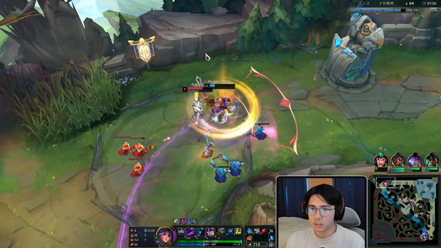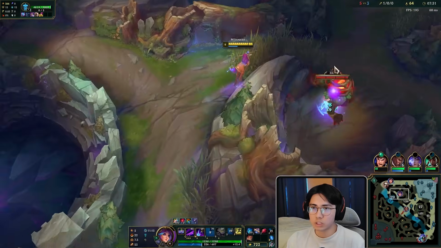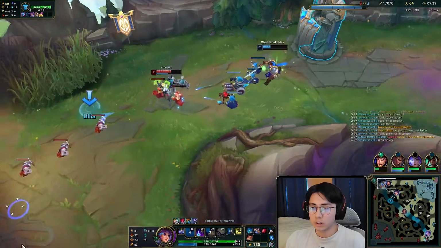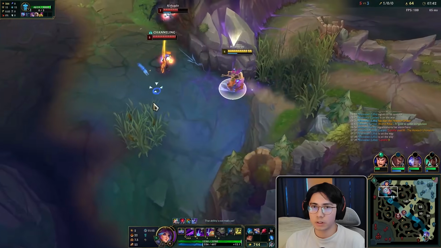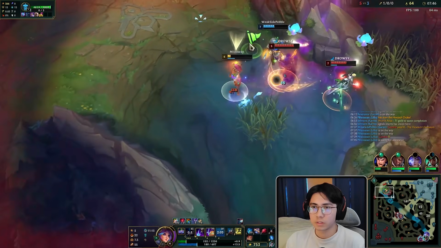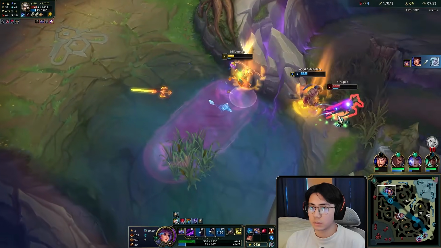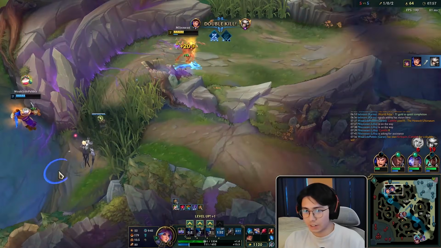Top lane is fighting. This guy's flash. Cool. So we are useless in this play unless we have our stacks. So let's grab our stacks here, and then we can actually look to go in because the Camille has no ultimate now. So I do want to look to make a play here. Can one-shot him. I'm going to Q flash to deal the damage, and we're going to get a nice double kill.